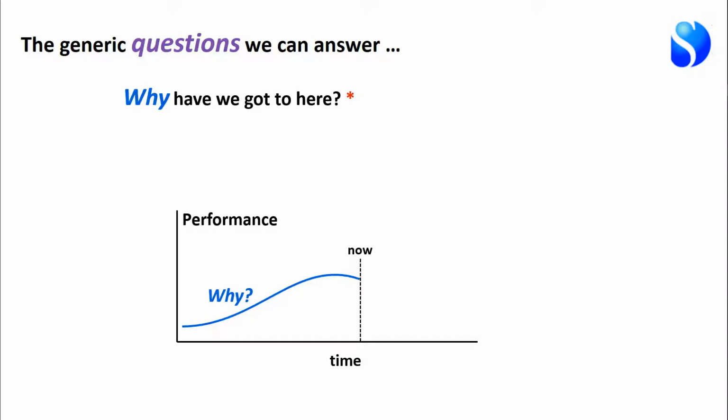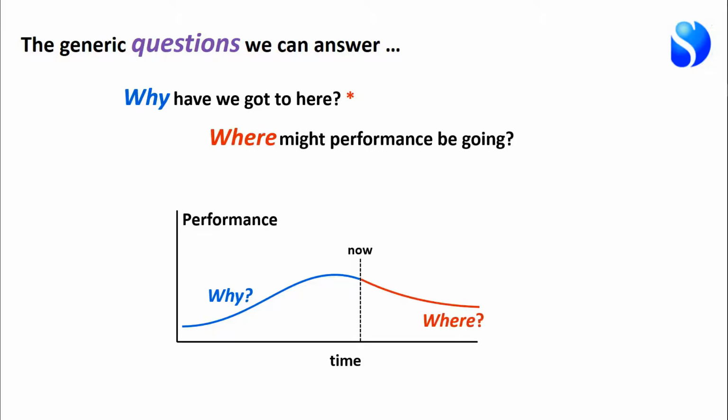The second reason we need history is that things that have already happened in the past are already affecting what will happen in the future, and we need to track the trajectory of those past decisions and past events that will be affecting our future. We then go on to the second question, which is where performance might be going if we carry on as we are with business as usual. And of course, what we really want to figure out is how to improve that future and get a better result out of it. So those three questions are generic in many cases.